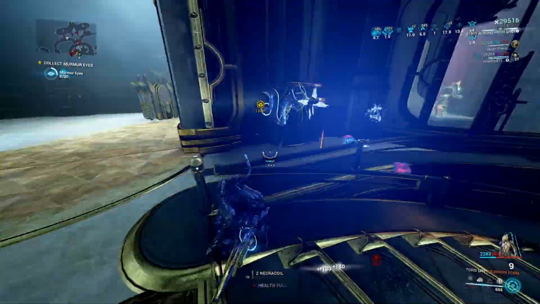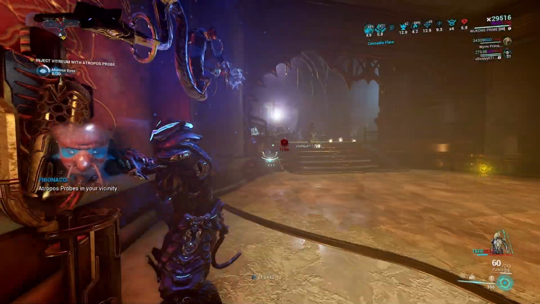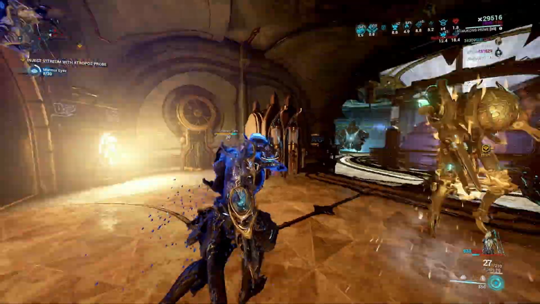The mission itself is pretty straightforward, but instead of collecting 30 eyes that you normally would, you need to collect 60. Collect Atropos probes and head on over to the Vitrium.